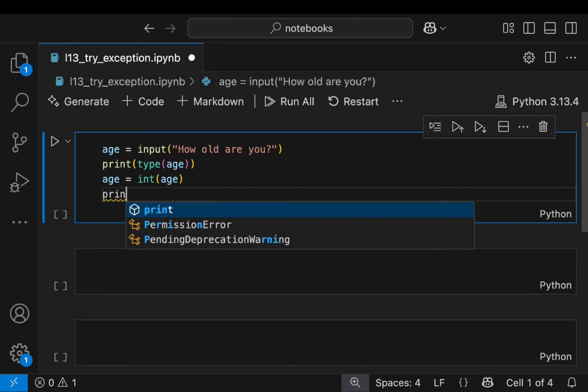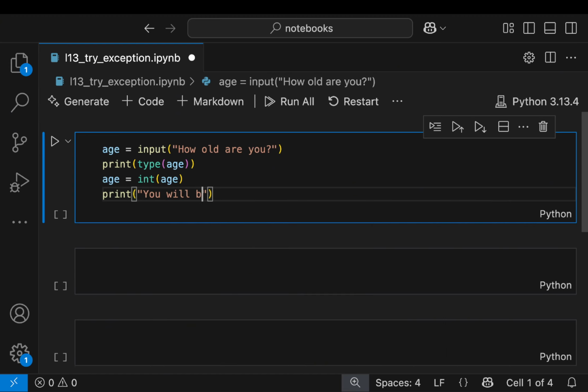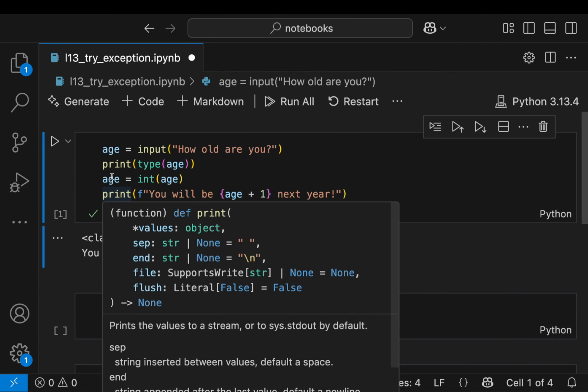And let's also just add some code. Let's say, "you will be..." I'm going to use an f-string so that I can use the variables and do this plus operation. It will be next year. All right, so let's say this is our code. Now, if we run this, Python stops at this first line, and we get this question, how old are you? Now, we will enter 21, hit enter, and we see that the code continues running.